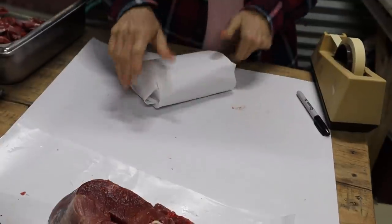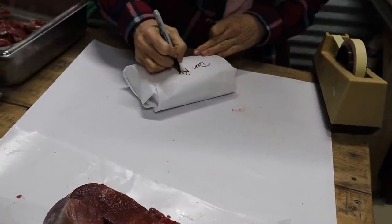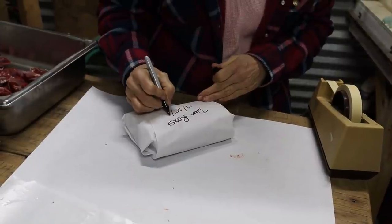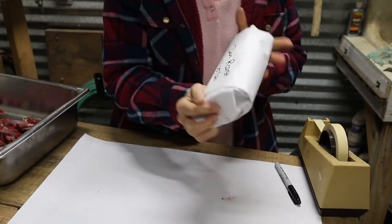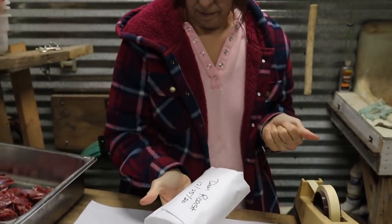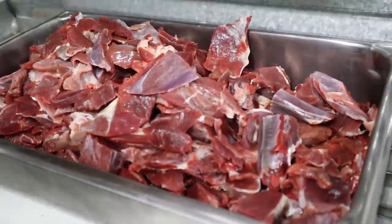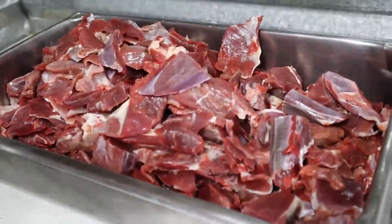I'm gonna write on it, and when it freezes I take one gallon bags and put two of these roasts in a gallon bag. I always put the date — we killed the deer on Christmas so I'm putting the Christmas date. It's double wrapped, then once it freezes it'll go in a zip lock bag and I just take out as needed. So there'll be two in one gallon zip lock bag. We have the meat off the bone — probably close to 10 pounds — and we're fixing to start grinding.